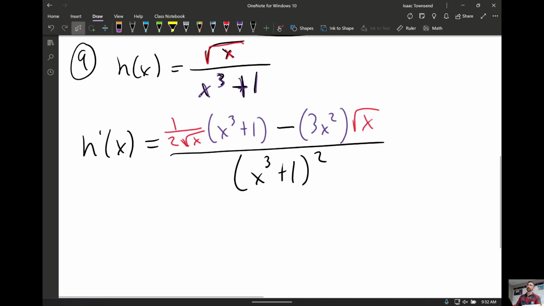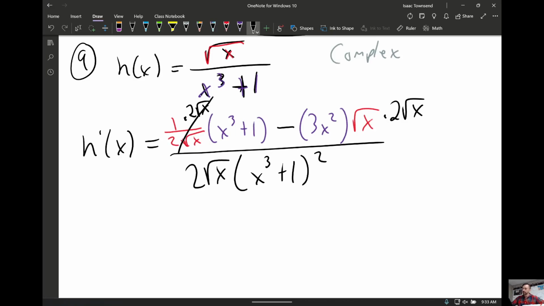Okay, the simplifying. When I look at this, I've got a small fraction within a big fraction. That's what we call a complex fraction, and we don't have to deal with these often, but luckily we did deal with them in limits as well. So with the complex fraction, I would love to multiply this by 2 square root of x, because that makes that cancel. But I can't just multiply one term by 2 square root of x without changing the size, unless I'm willing to multiply every term by 2 square root of x. So when I multiply here, those cancel out and leave an x cubed plus 1.